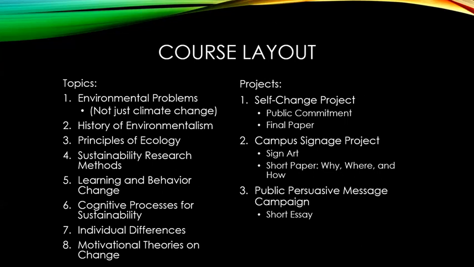And then lastly, we have the public persuasive message campaign. So some sort of public service announcement that people can create and talk about, okay, why might this help? What are some of the challenges to persuading people with this? This is a big theme of the course, is persuasion. And a short essay at the end of the year, sort of a final paper where they're going to be talking about their public persuasive message and what the effects of that message would be.